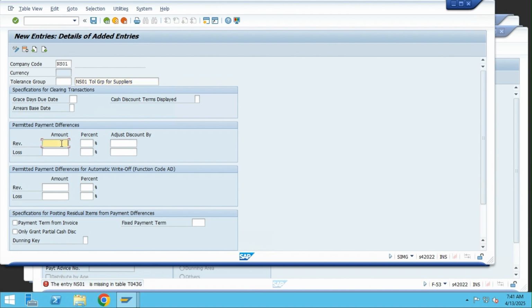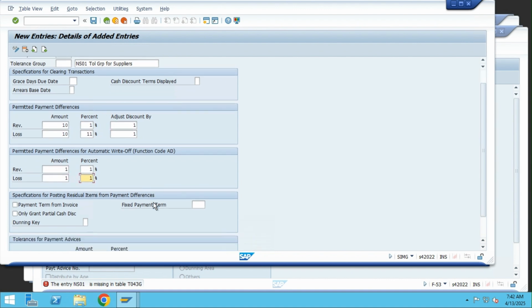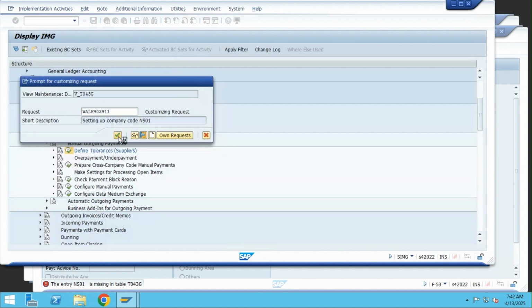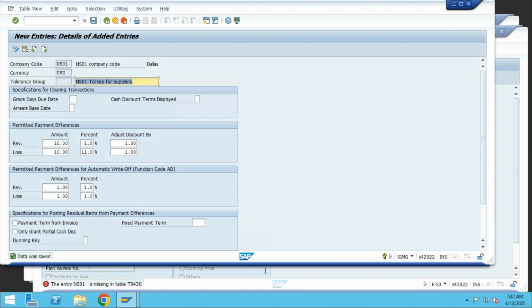Permitted revenue differences 10, percentage 1, discount by 1, losses 10, 1, 1, automatic write off 1, 1, 1, 1. Outstanding receivables 1, 1, 1, 1. So let's do the settings, save it, as for transport. That will create an entry for NS01.